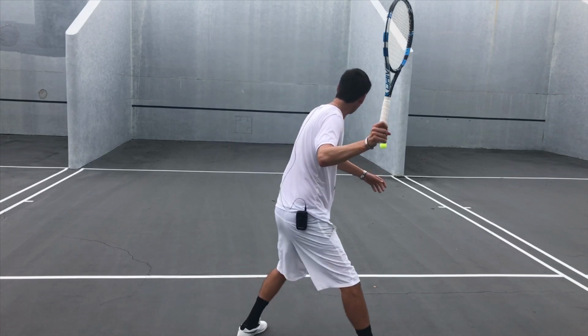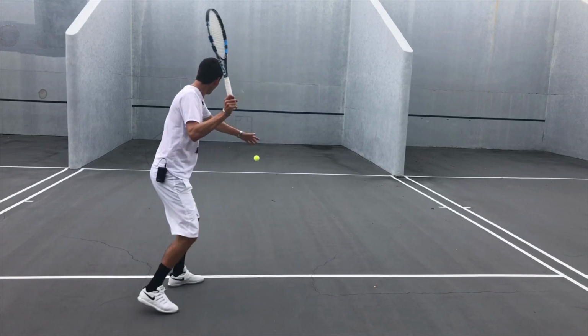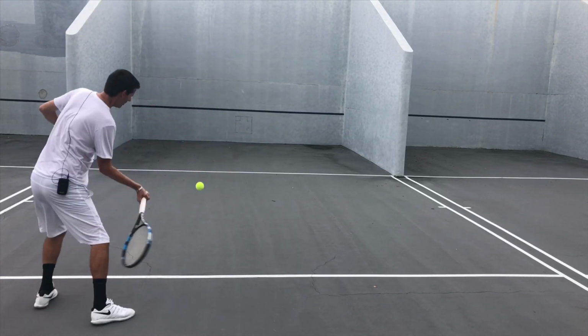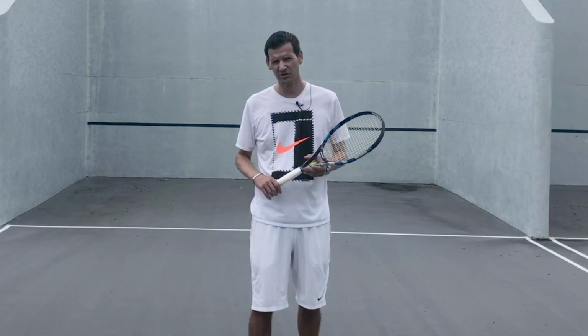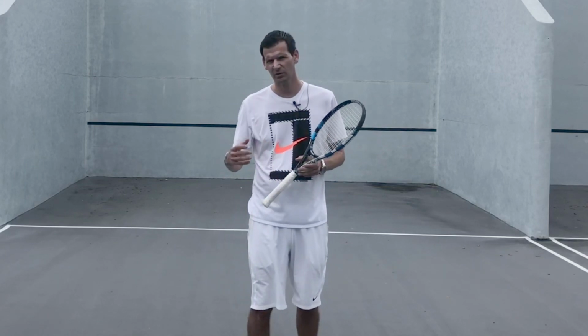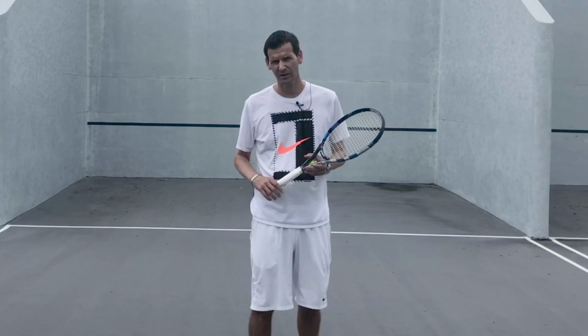Also, the rhythm is completely different. See, our rhythm in tennis is set to play the ball off one bounce. So I do not recommend allowing the ball to bounce twice when you practice against the wall. There is a great way to achieve more realistic timing when playing against the wall without resorting to letting the ball bounce twice, and that is playing on the wall with a partner.